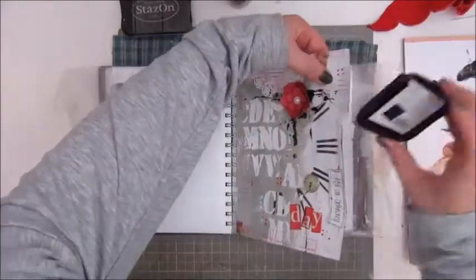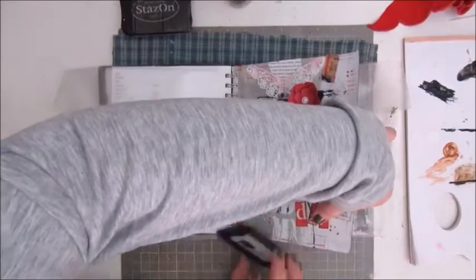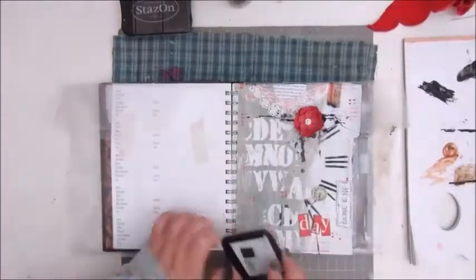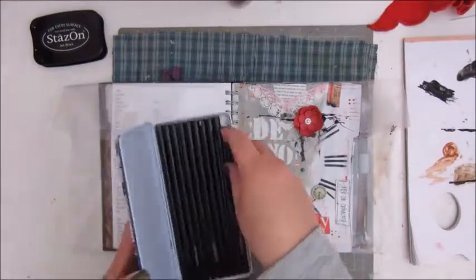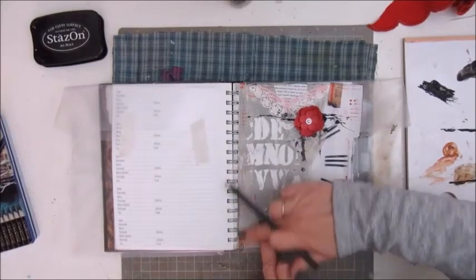For the edges of the page, I'm using my StazOn black ink pad again, but I also will use a black charcoal pencil to draw some lines around the edges and then smooth them out with my fingers.